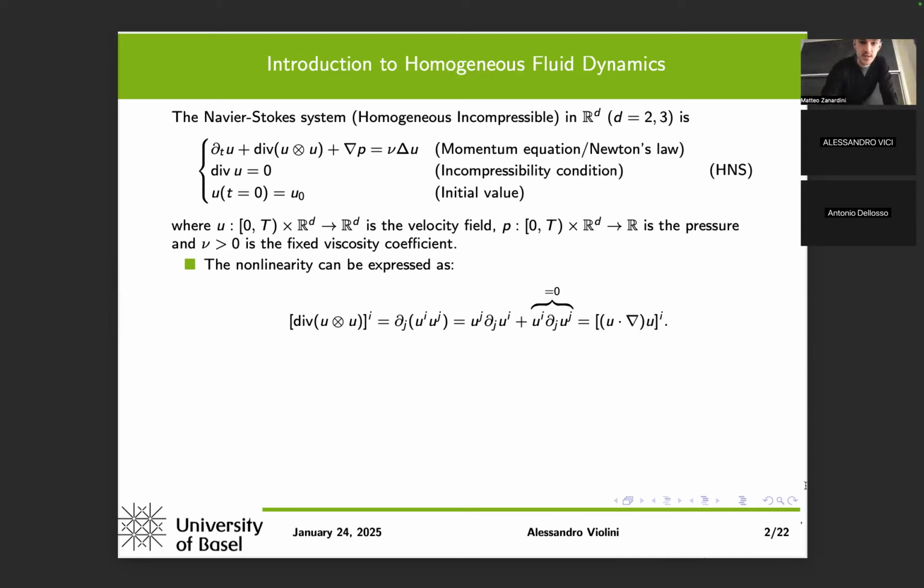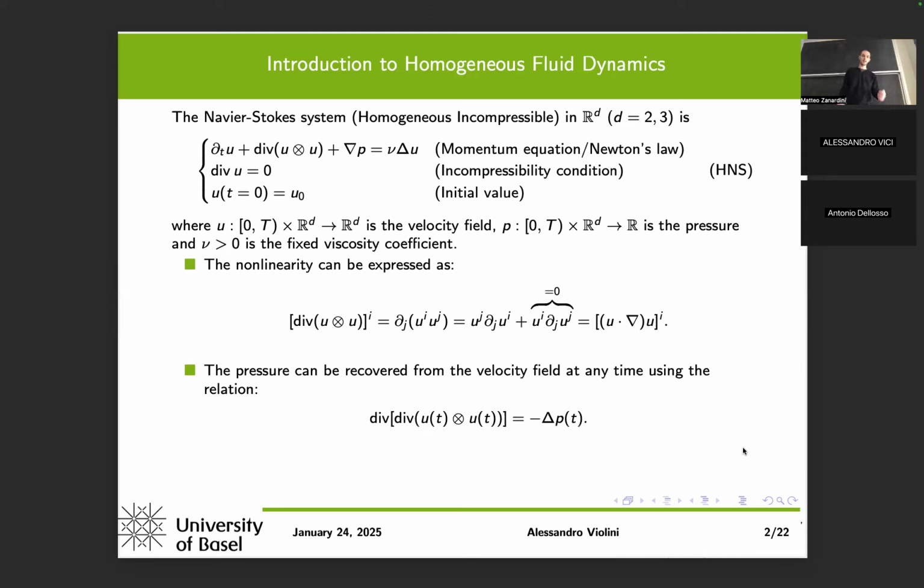The second term is the gradient of the pressure. And let me say that the pressure is not really an unknown of the problem, because for fixed time t, if I apply the divergence to my Newton's law, the first term is 0 because it's divergence free, and I can commute the time derivative with the divergence. The second term becomes this one. The divergence of the gradient of the pressure is minus the Laplacian on the right hand side. And the divergence of the Laplacian of u is 0 because I can commute the Laplacian and the divergence.